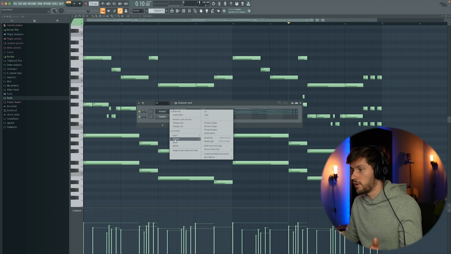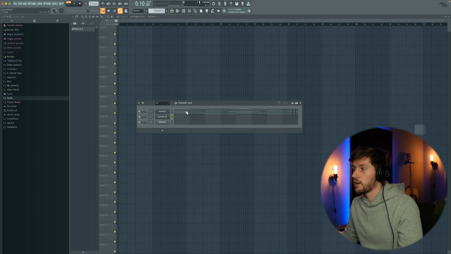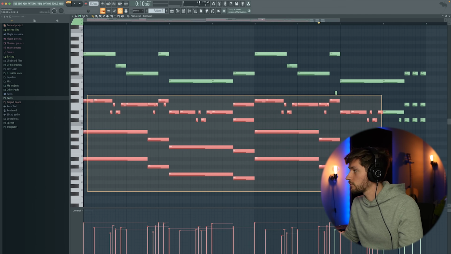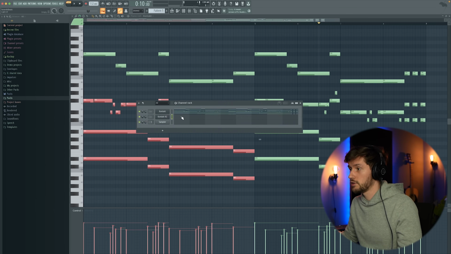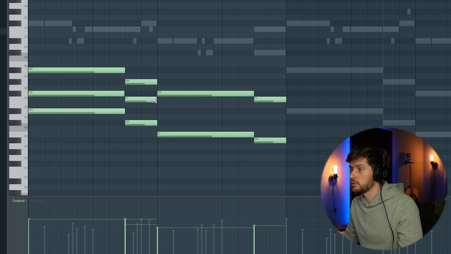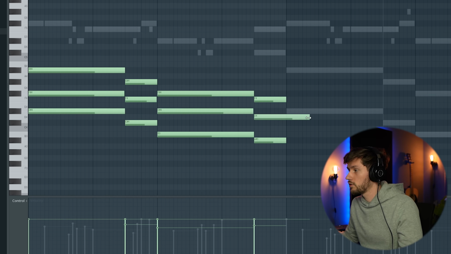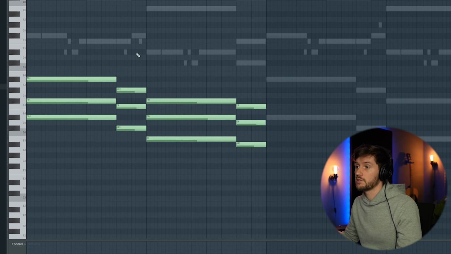And right now I'm gonna clone the guitar from Kontakt, and I'm going to copy the root notes from the original melody and copy them into the second guitar. And I'm going to create that chord progression. So using this F, using this D sharp, and I'm using this D flat. So this is the basic guitar chord progression.